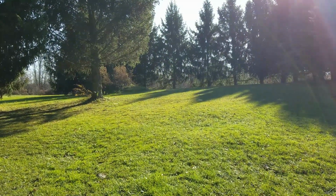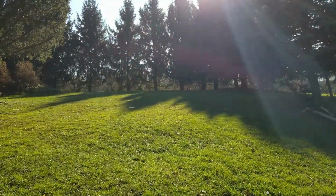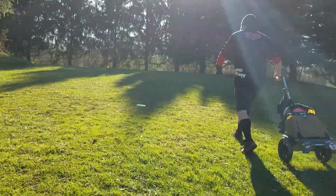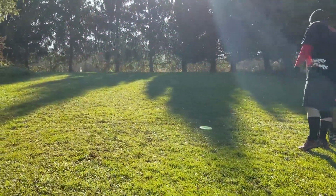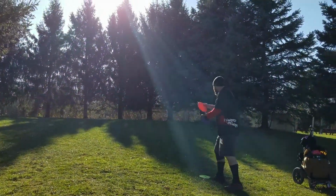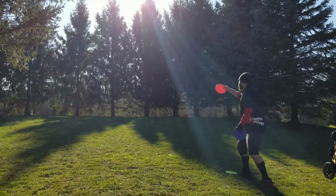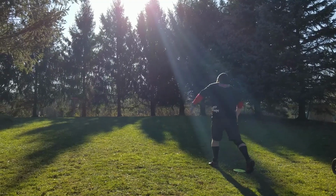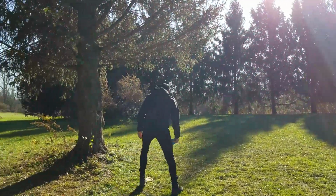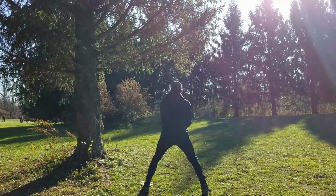Tom tries to get out of trouble with the forehand roller, but he leaves himself about 50 feet short. He's going to have a long putt for par. Looks like Crone's up next. Great throw. He's got a circle two look for a birdie. A little high, but he'll have a pretty easy comebacker for par. And Tom's got this for par.